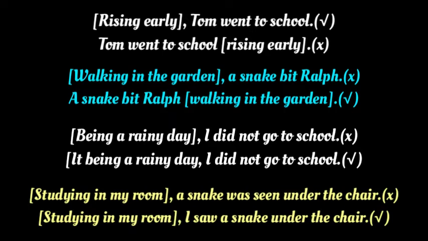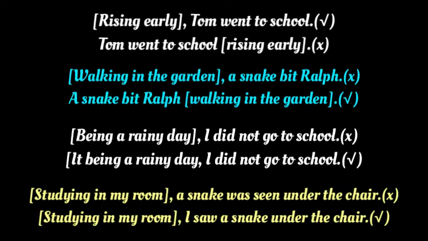In the next example, "Being a rainy day, I did not go to school," the participle phrase "being a rainy day" seems to qualify the subject pronoun I, which is ridiculous. A human being cannot be a rainy day after all. In fact, the participle phrase "being a rainy day" does not have a specific noun or pronoun to modify in this sentence. So we are providing a preparatory or empty subject "it" for the participle phrase to correct this sentence. "It being a rainy day, I did not go to school."